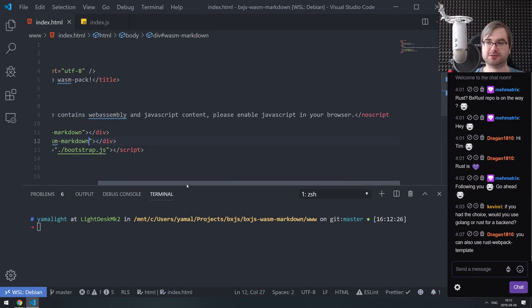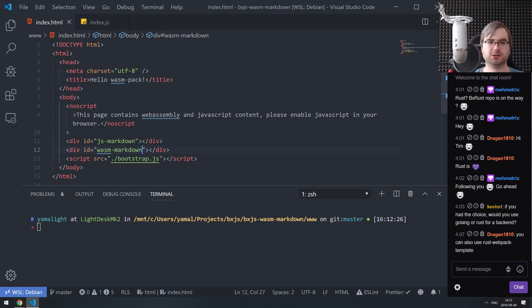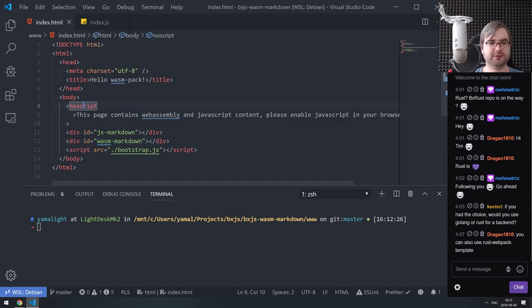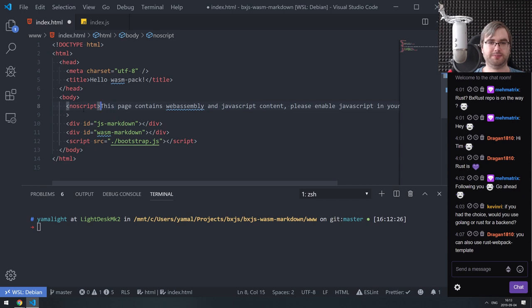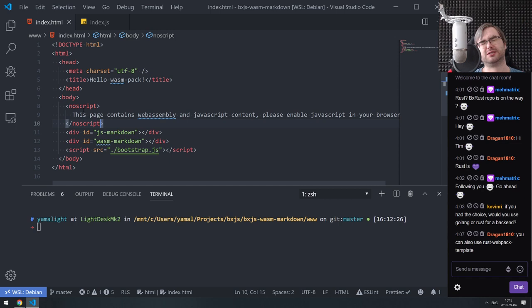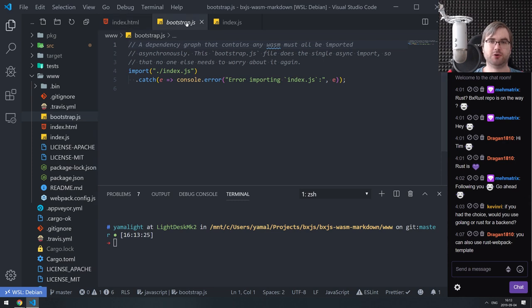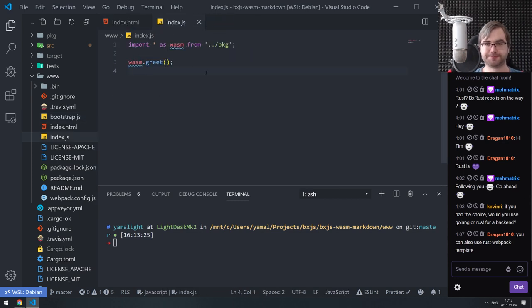I'm going to create two divs, and what the hell is this for? Is that because of the word wrapping? No, it is not. So sometimes my, what do you call it? Oh boy, how do you name it? God damn it. Prettier goes a bit crazy and formats things in a very weird way. I'm not sure if that's the VSL fault or my misconfiguration somewhere on my Windows machine, but that from time to time just tends to happen. Okay, so we got the bootstrap. The bootstrap, I believe, basically just imports the module here dynamically.